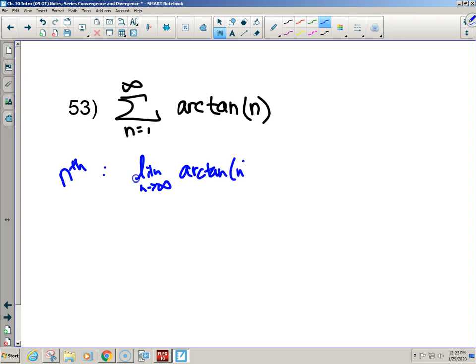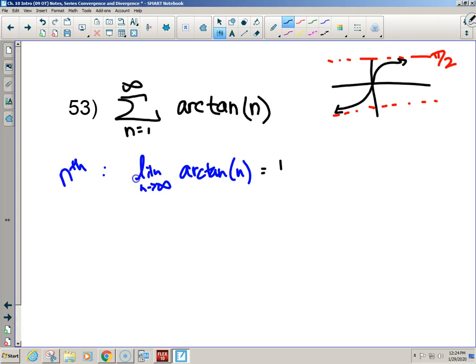Who is arctan? Tangent inverse. So we're thinking of tangent inverse, which is this guy, right? Does he go to infinity like a cubed root function? No. He has vertical asymptotes that flipped when he did. He was a tangent and then he flipped and his vertical asymptotes flipped too. So as I go to infinity, now here's your proper question. What's the limit of arctan as n goes to infinity, which is not 0? Does this test apply?